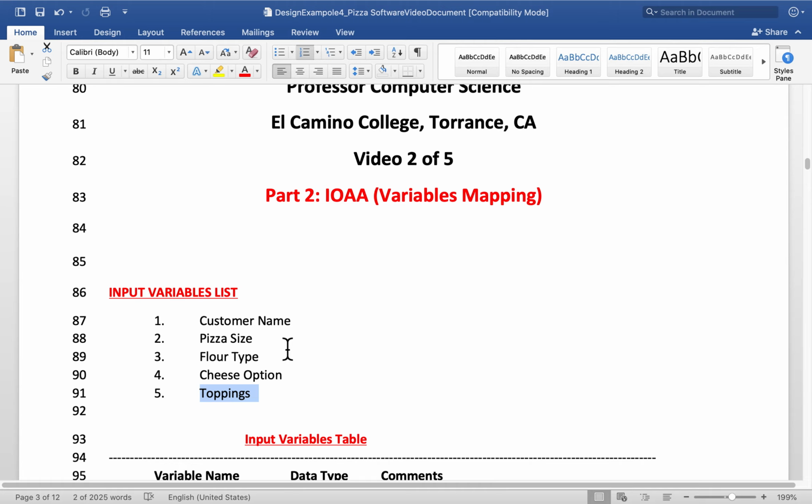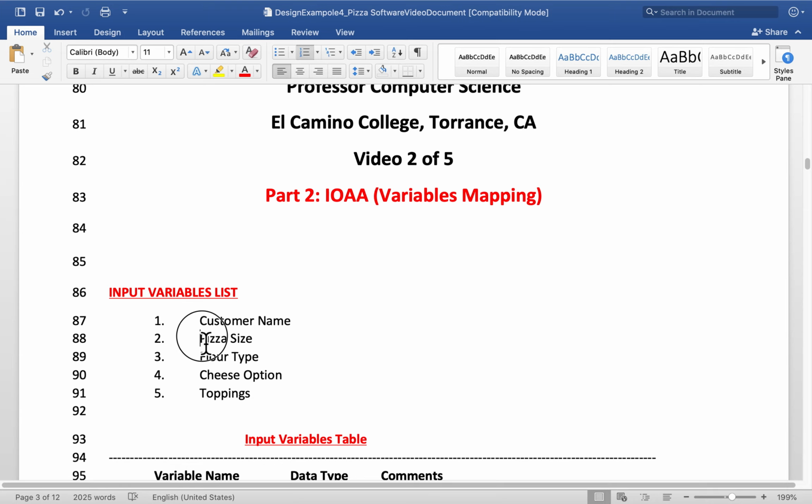You can use either int type for all four, or character type, but for the customer name, there's no other good data type other than string. So we're going to be using string for that. But for others, you can choose character, string, or integer. But we have chosen a good mix of the two.